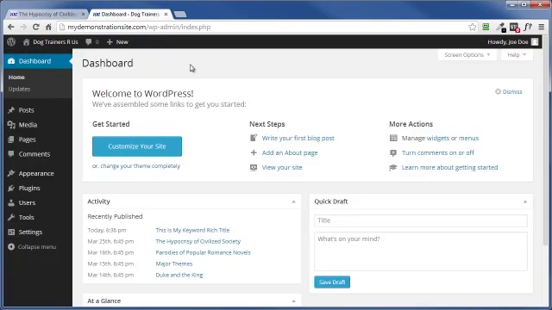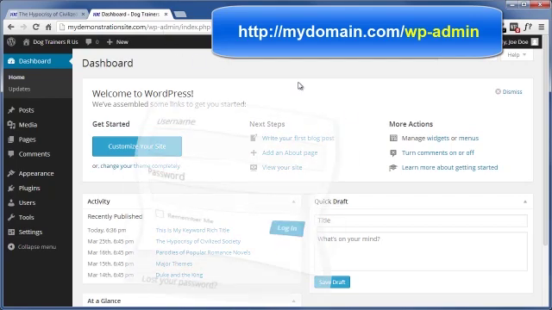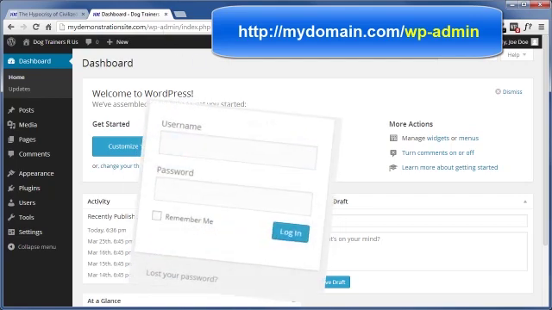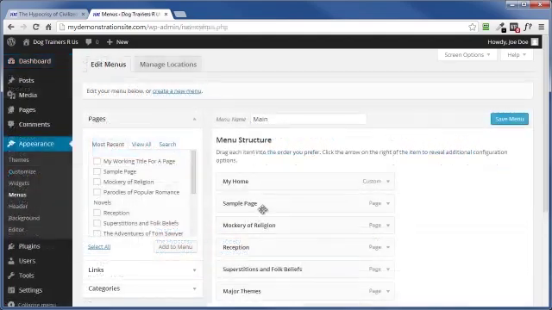Now, I've already logged into my dashboard area, and if you have not, or have never logged into your dashboard area, just go ahead and type the URL to your WordPress site up here in the address bar of your browser, followed by /wp-admin, hit enter on your keyboard, then just enter your login credentials in the box that pops up, and then over here on the left main menu, hover over the word Appearance, and then come on down here and left click on Menus. And by default, you're probably not going to have any menus made.